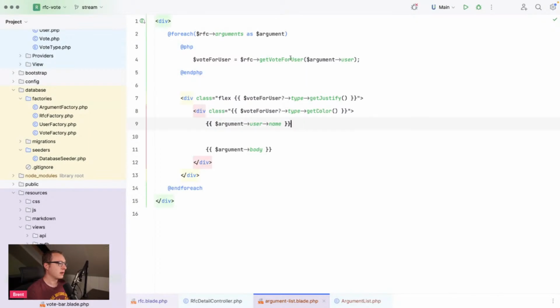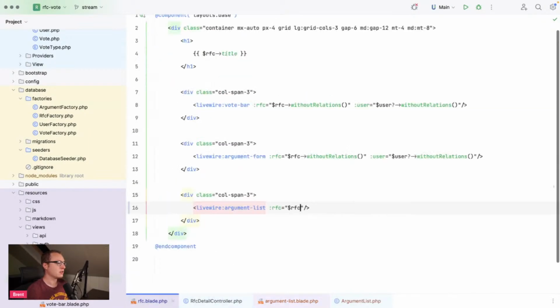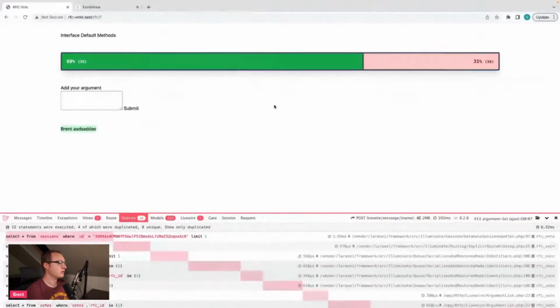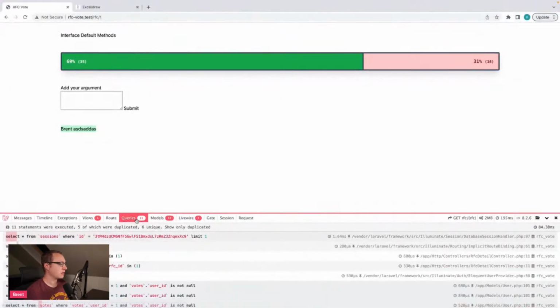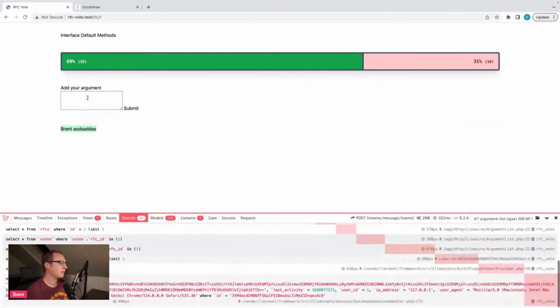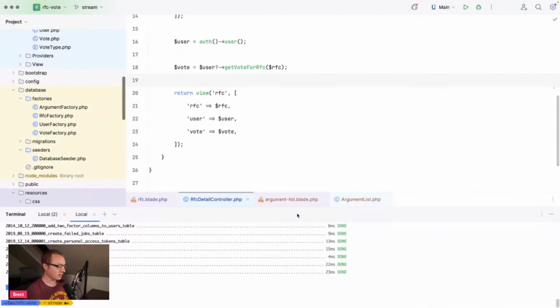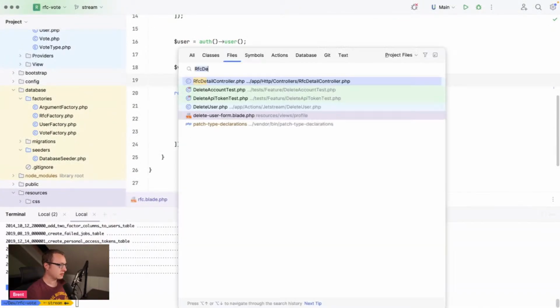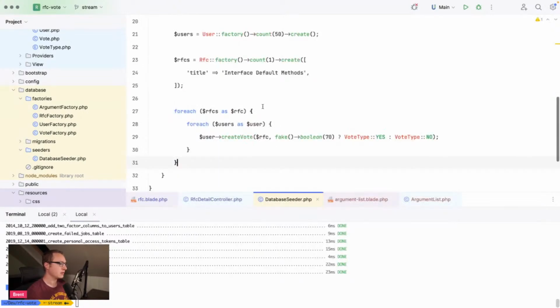So yeah, because if that wasn't the case, let's remove this. Let's take a look at the query tab here. I'd still, yeah, because there's of course only one argument. Let's actually seed the database seeder here.